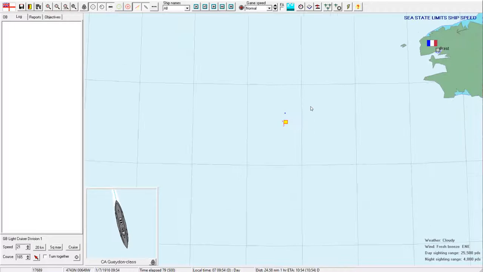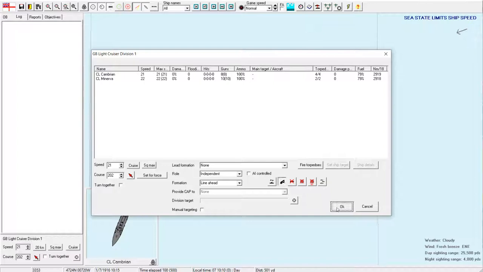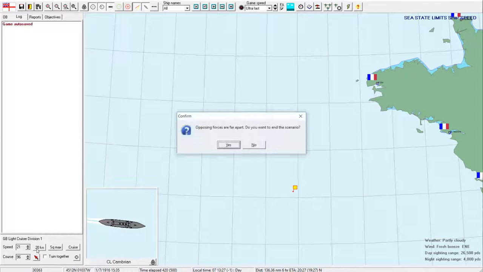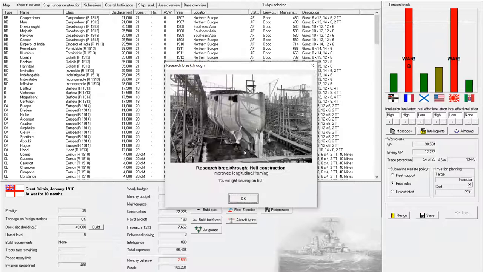We'll turn over this way and see if we can disengage, and spit out a little bit of smoke. All right, and I think we have broken contact. Yep, successfully broke contact. Not the best, but I'd rather have a draw than lose two cruisers.